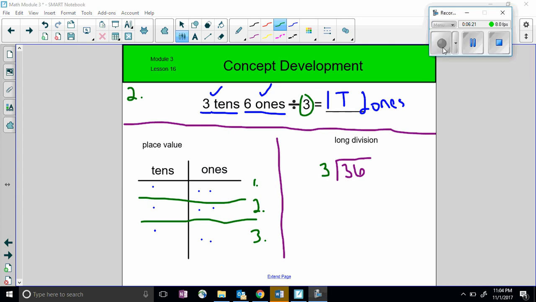And that song I said I was going to teach you. You ready? Divide, multiply, and subtract. Bring it on down and bring it on back. You guys will learn it as I sing it going forward.